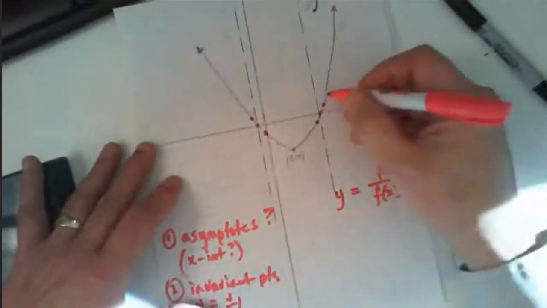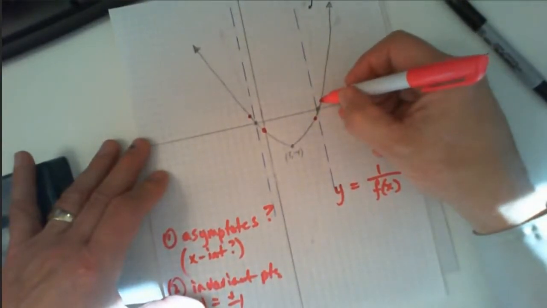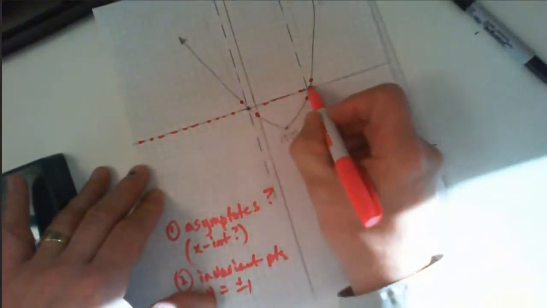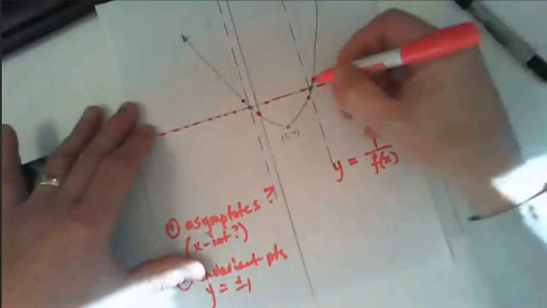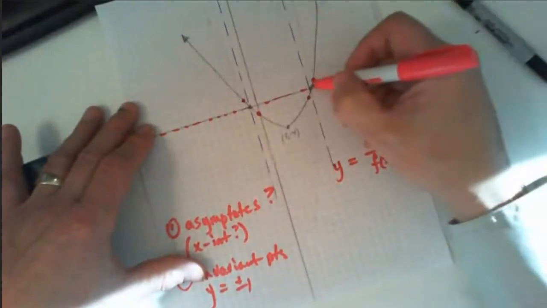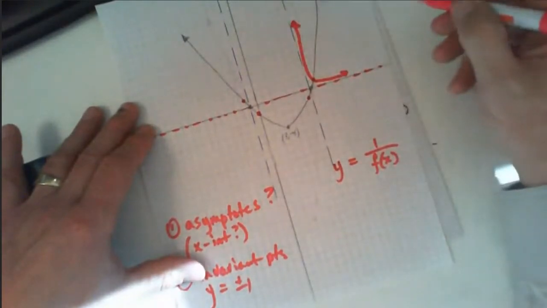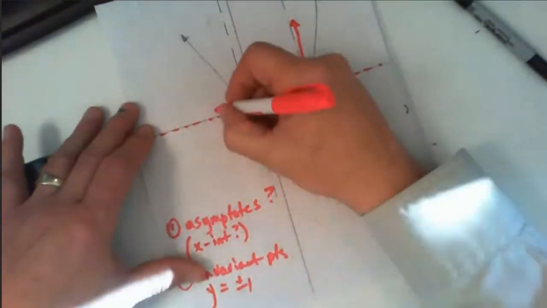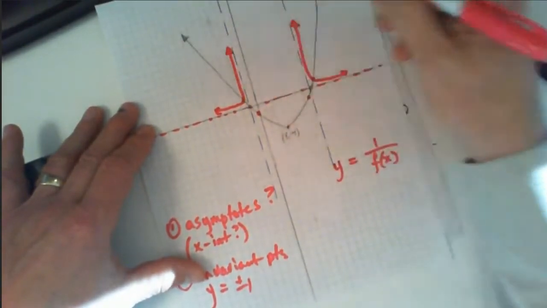Now basically we do exactly the same thing. From right over here, as this increases, remember that the other asymptote is the line y equals 0, simply because that applies to the reciprocal function. So as this graph increases, the reciprocal function will decrease. As this goes downwards, the reciprocal function goes upwards. Now, doing the same thing on this side, as this increases, this decreases. As the original decreases, the reciprocal will increase.